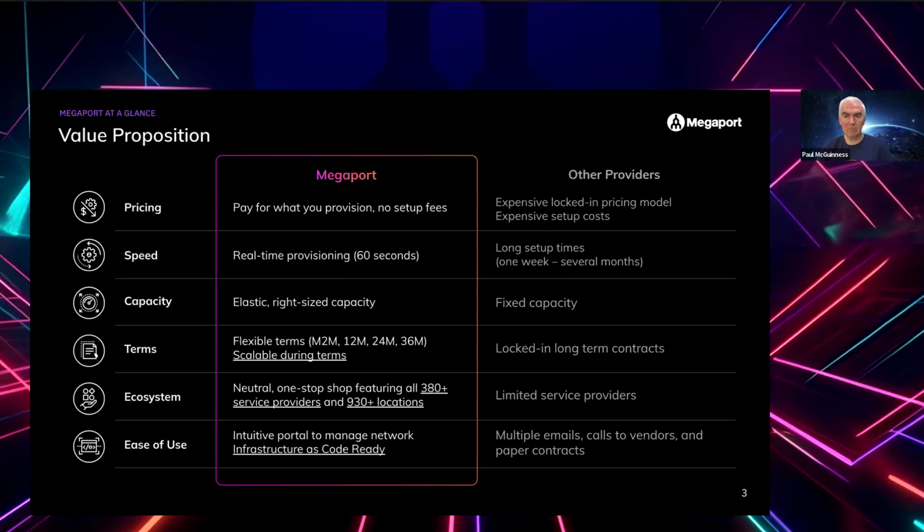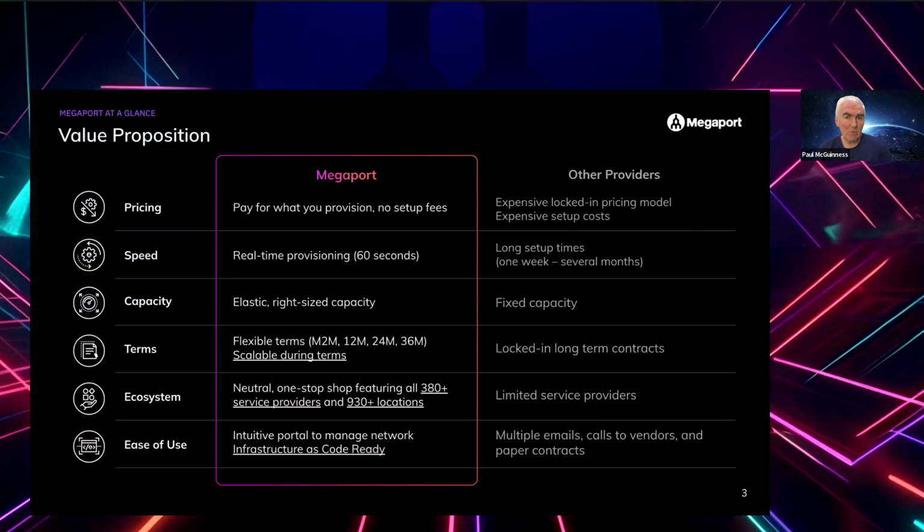So basically just a level setter, Megaport is offering network as a service. So you are provisioning services by yourself through a portal. It's all on demand, private connectivity. You can do connectivity to cloud, to other parties on the Megaport network. You can host virtual solutions on the network as well, including virtual firewalls, SD-WAN solutions, and also virtual routing as well.